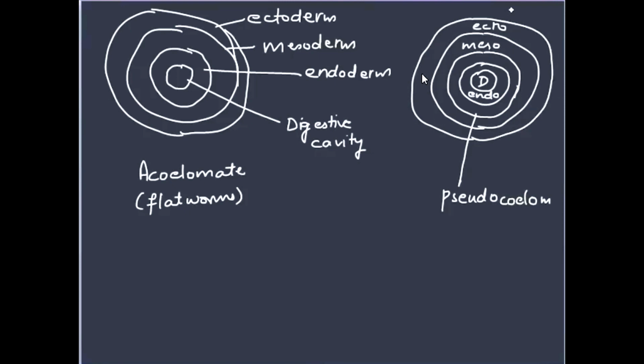Basically here, there is a pseudocoelom form. Now why are we calling this cavity a pseudocoelom? Because for a coelom to be a true coelom, it should have mesoderm on both its sides. Okay? So basically, a coelom is what? It's a body cavity which is formed by splitting of mesoderm. So here, this space is a pseudocoelom, because it is present in between mesoderm and endoderm. It's actually not a part of mesoderm. So that is why we are calling it a pseudocoelom. And this is found in roundworms.